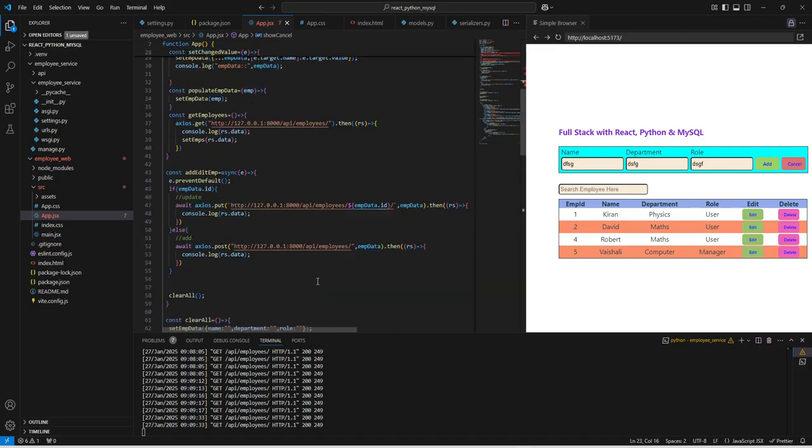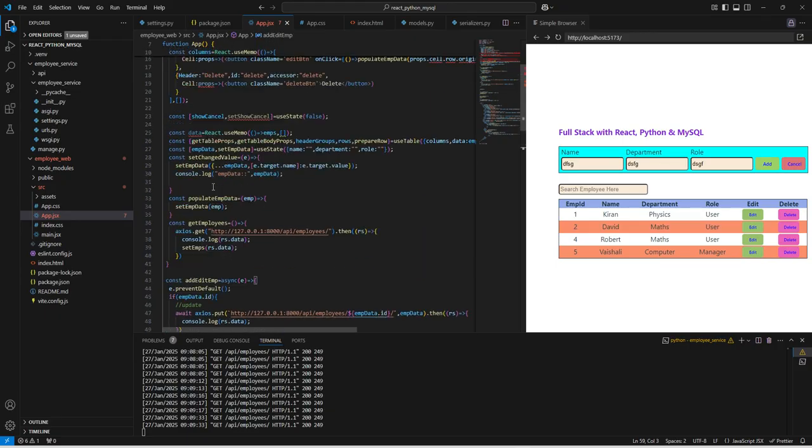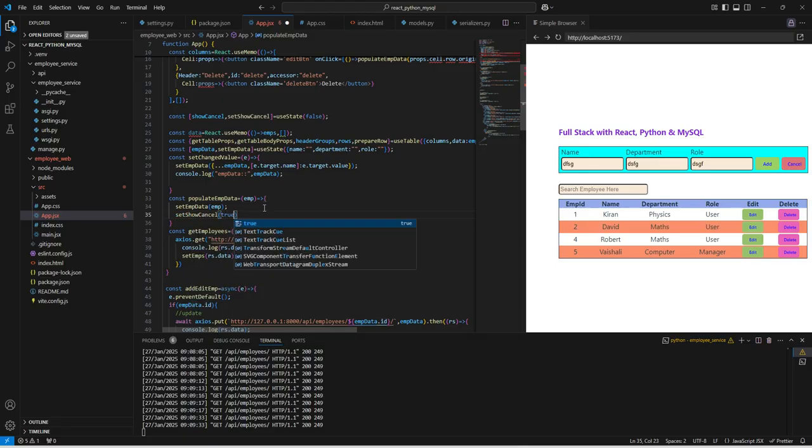Like we need to call the set on click of handleUpdate. So once we click on the edit button, it should set showCancel as true, because the button is disabled, and due to this color it is not showing. Now let us check.